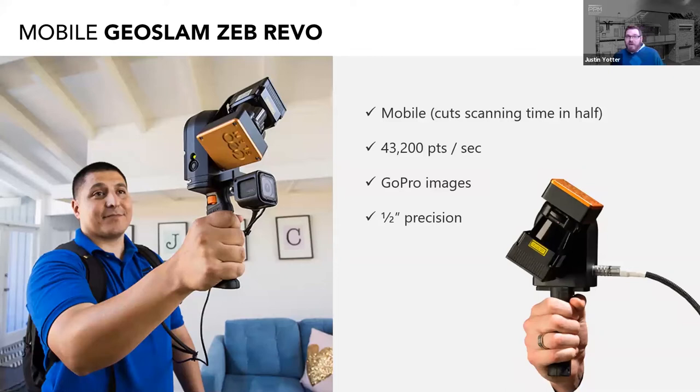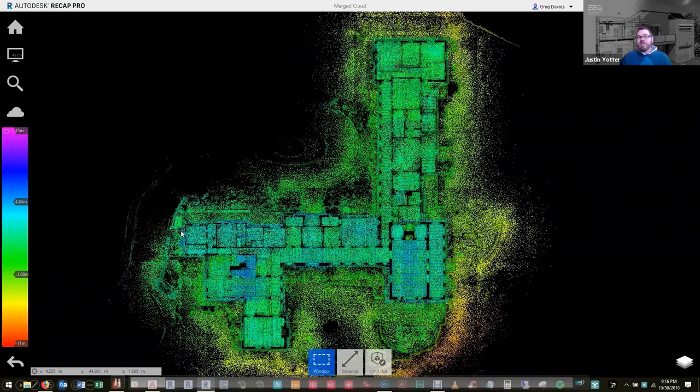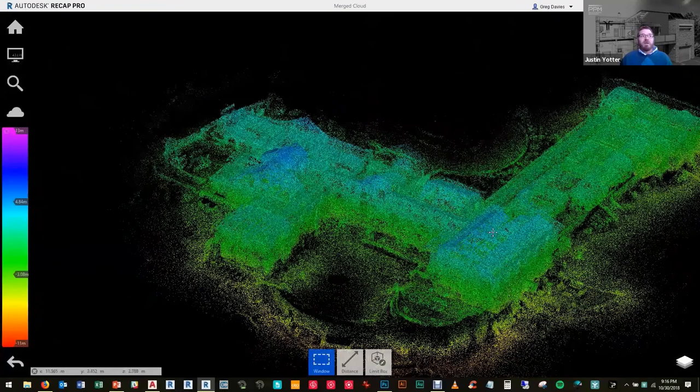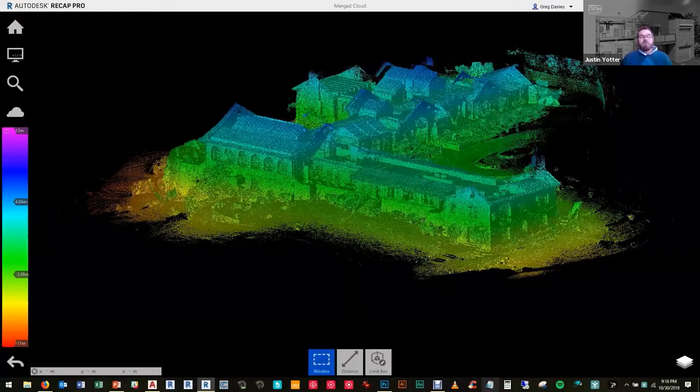Next, we'll watch a short video displaying the output from a scanner like the one you see here. You may notice that the coloration of materials is not included like the Leica, but it does have a height ramp visibility where different heights are shown as different colors on the spectrum. You can see here the green to the blue. The cloud is a little bit more fuzzy, but it still has millions of points and it still collects a lot of data. This is a single family residence, even though it is very large, and one family, believe it or not, lives in that large property.